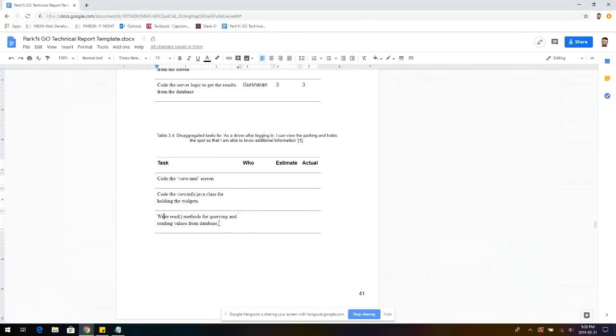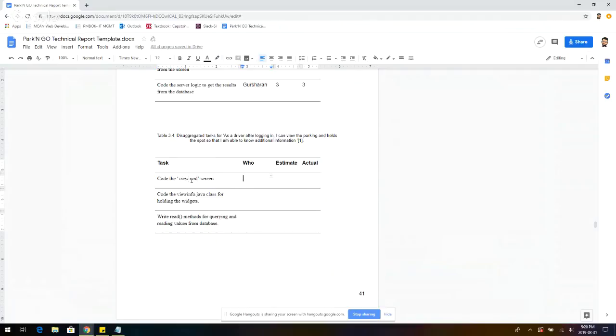We need to get the information that the user requested for that particular parking spot, so we need a read method which will query the database with a particular parking ID that will be taken from the previous screen and used for searching purposes.